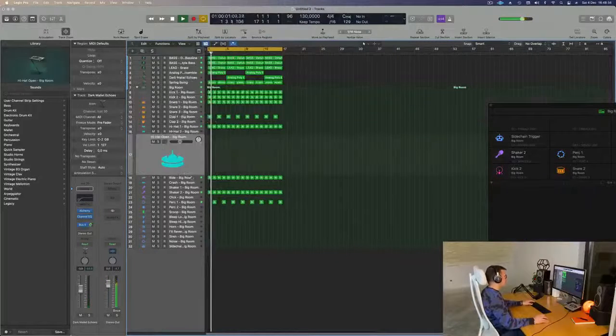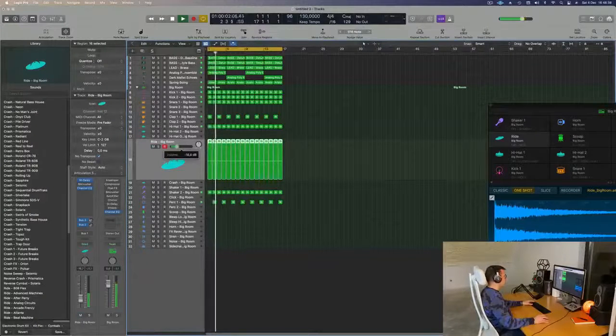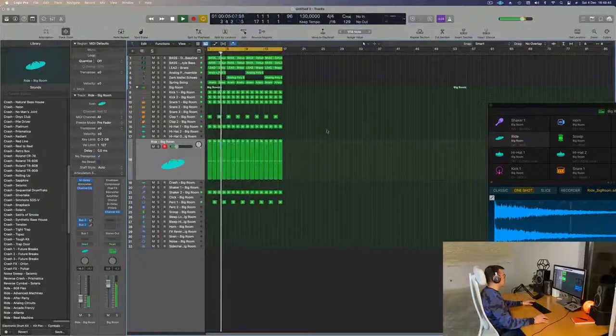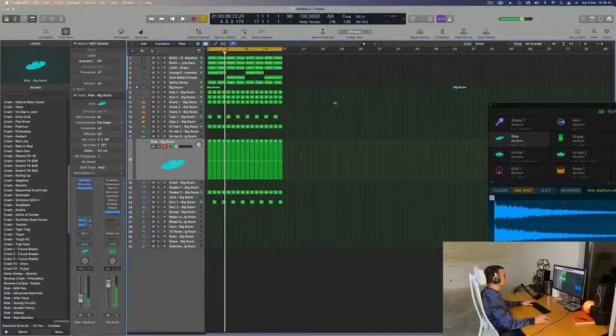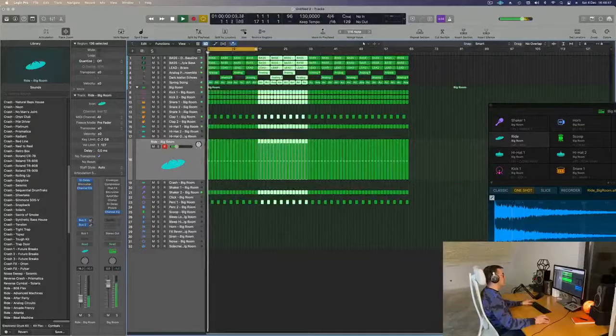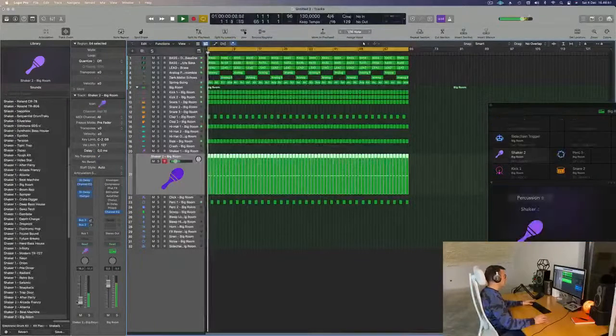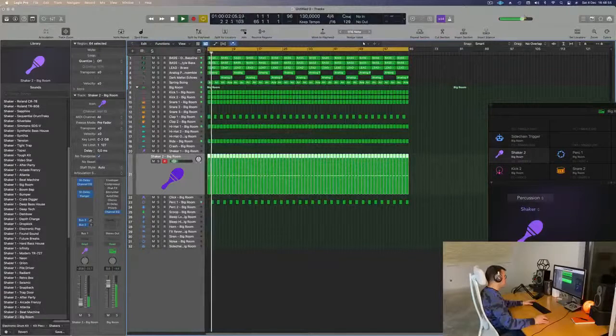I would say that's quite intricate. This ride is a bit too heavy here. I'm gonna replicate this, boom, boom, boom, like this. And the shakers are nice too, but they're a bit too much in your face. They should be in the back here.